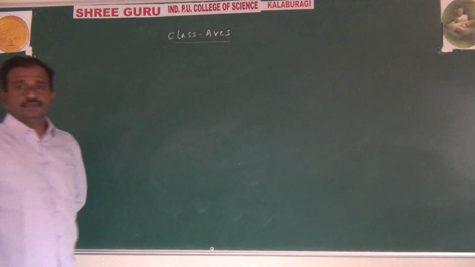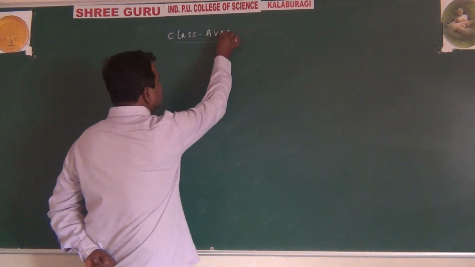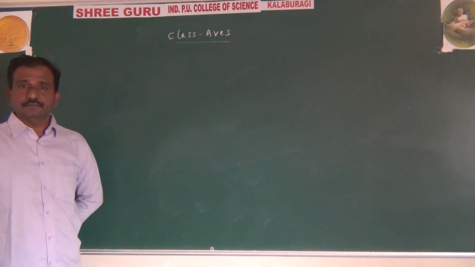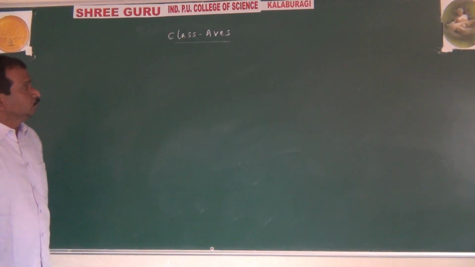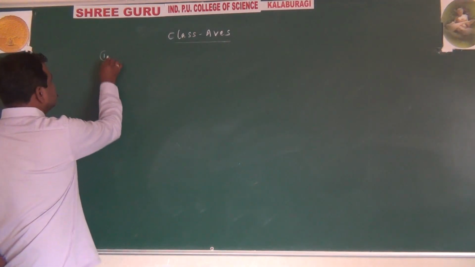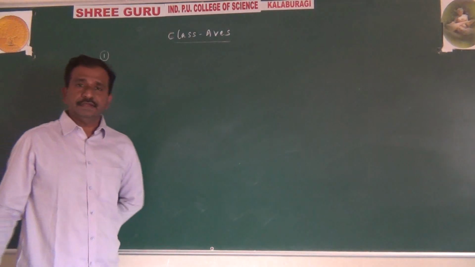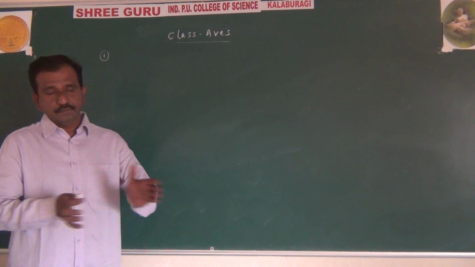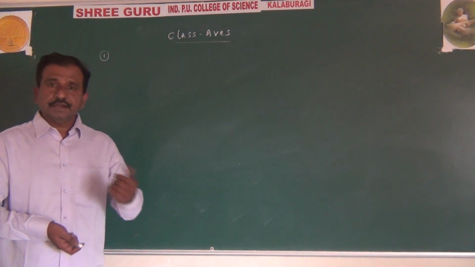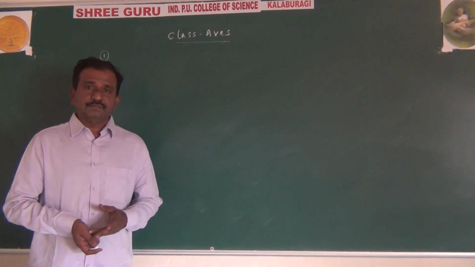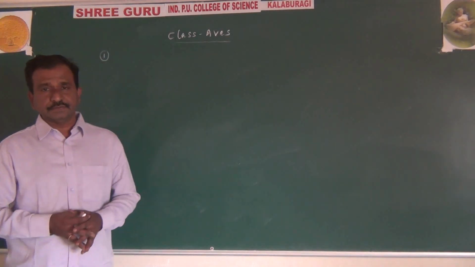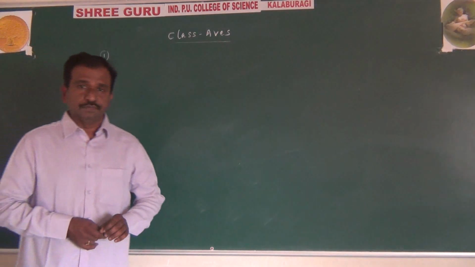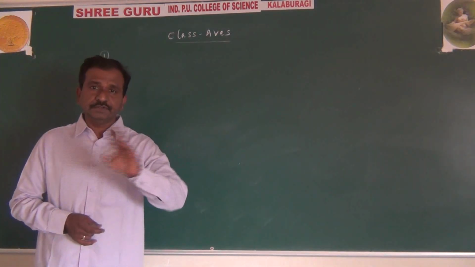Aves is also considered as birds. As you already know, Aves are also called birds. Now the first character, number 1. You are familiar with that. You have to imagine that one bird is in front of you and go on writing the characters. Earlier I told you, in the case of Amphibia as well as Reptilia, how to write the characters. Similarly, now you have to follow the same features. First the meaning, second the division of the body.